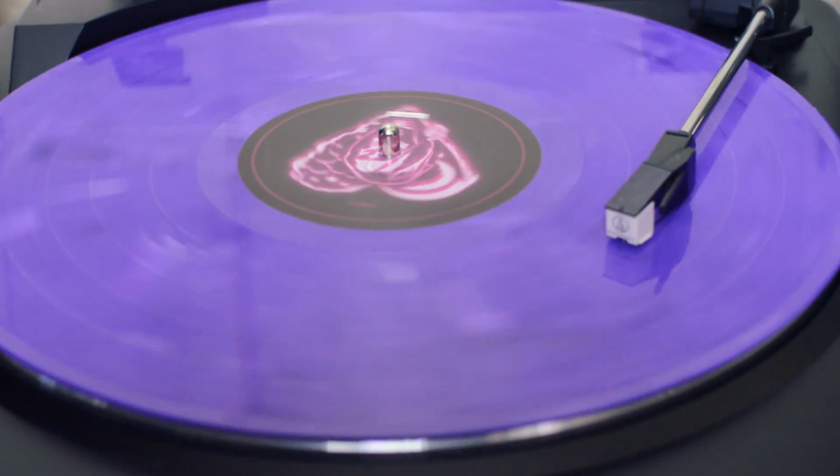It makes for a really pleasing, eye-catching record that I honestly didn't expect to be one of my favorites, but the more I look at it, the more I'm like, wow, this one seriously looks so good. And it looks really cool spinning on the turntable as well. I seriously just love this purple theme. It's one of my only purple records that's this pretty at least, so I had to give this one a mention.